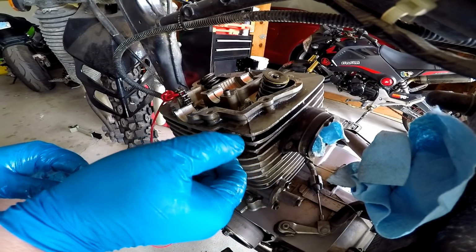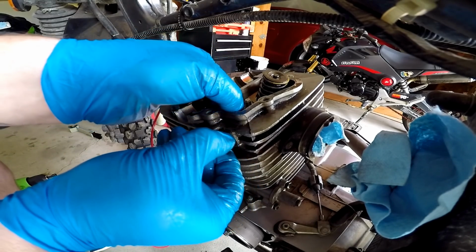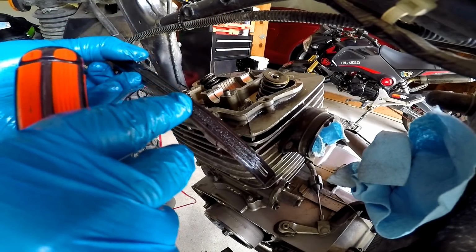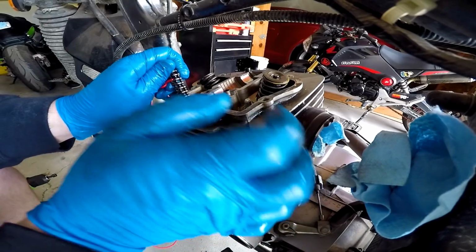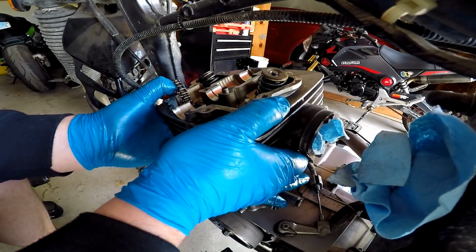And cam chain tensioner out. There she is. Damn, look at that shit on there. Alright, now that is off, let's see if we can't get this head off.